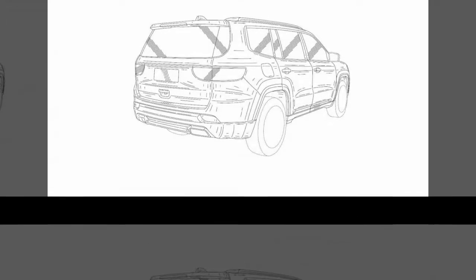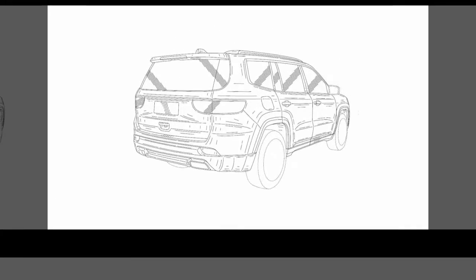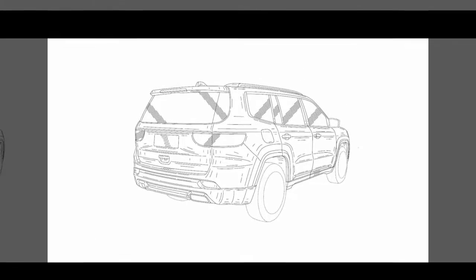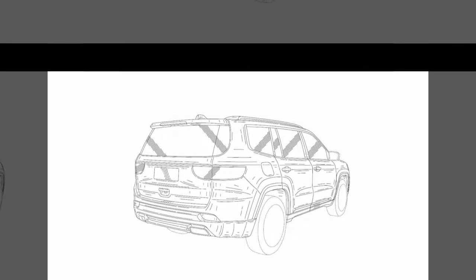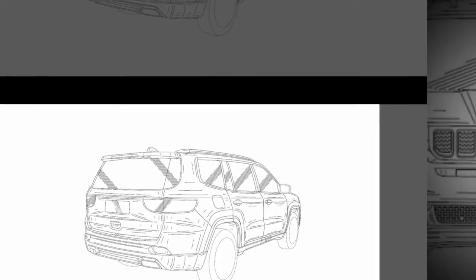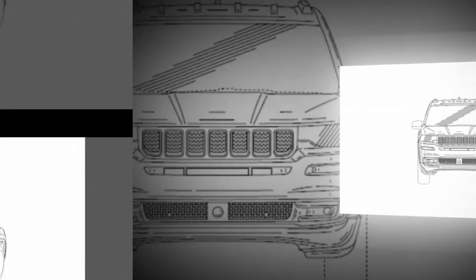A comparison of the two vehicles shows an almost identical design for the greenhouse and wheel arches. The design of the grille is also the same for both vehicles. There are some slight differences, though. The vehicle in the patent drawings has longer overhangs front and rear as well as a lower ride height. It also has a thicker tailgate, a wider C-pillar, and much more conventional-looking designs for the lights.